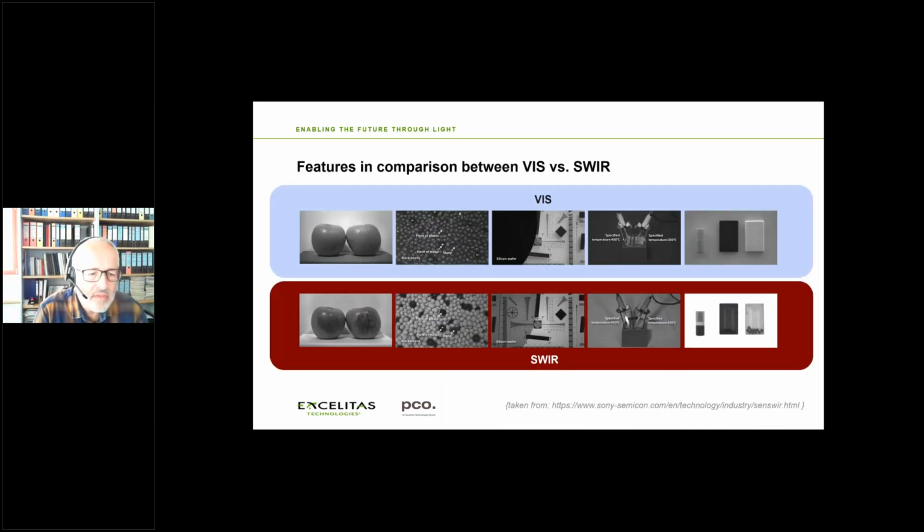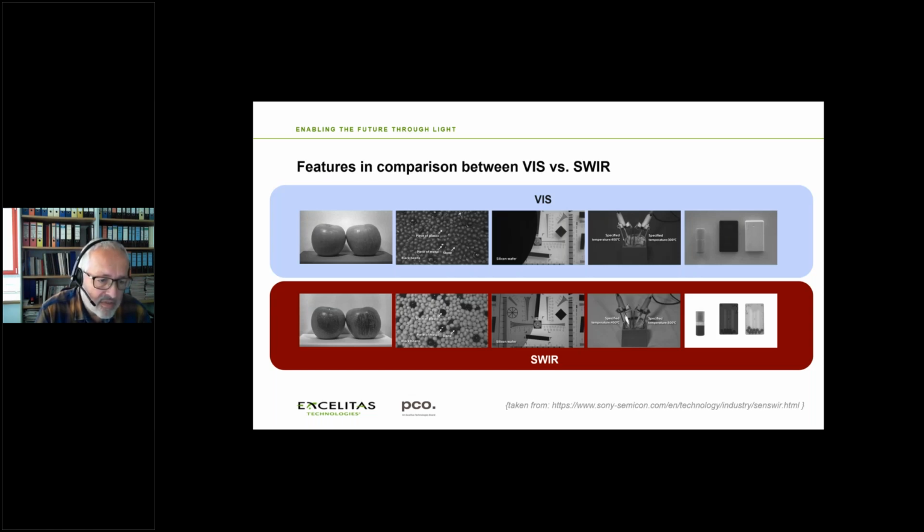In general, this is a typical comparison of the features or differences between visible and shortwave infrared. So the upper row shows images that have been recorded in the visible range of the spectrum, typically with a silicon-based detector, while the lower row with the red background shows the corresponding images in the shortwave infrared.